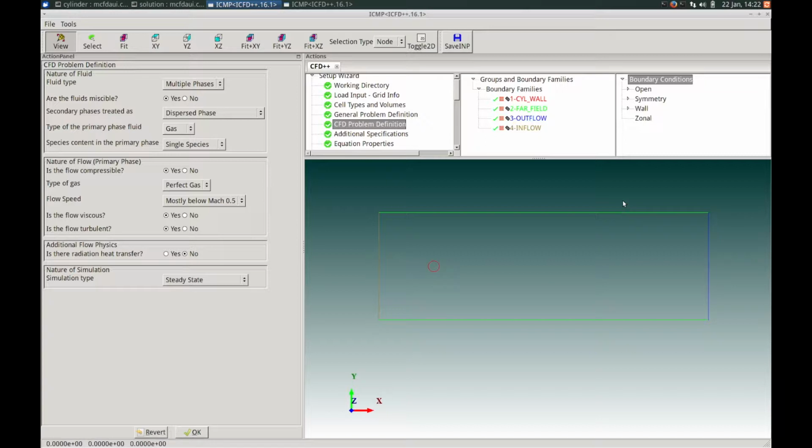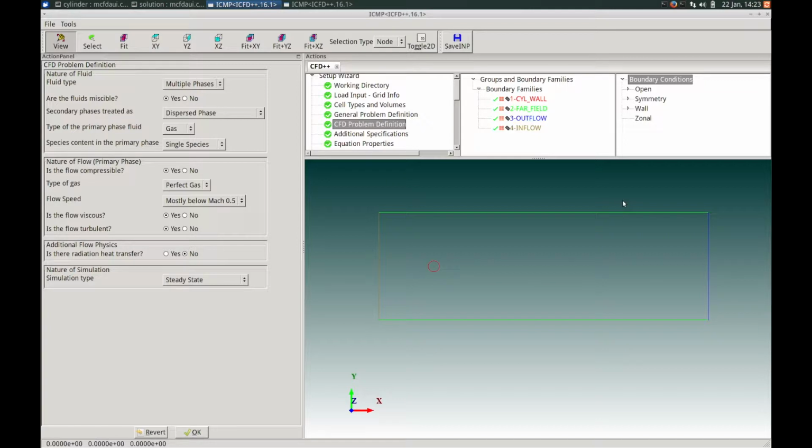Before diving into this example, I will briefly cover the new features and components of the ICFD++ AUI for first-time users. For a more in-depth understanding of the ICMP AUI features common across all Metacomp software, please click on the ICMP AUI demo link popping up on the left side of the video, or refer to the ICMP AUI section of your ICFD++ documentation.